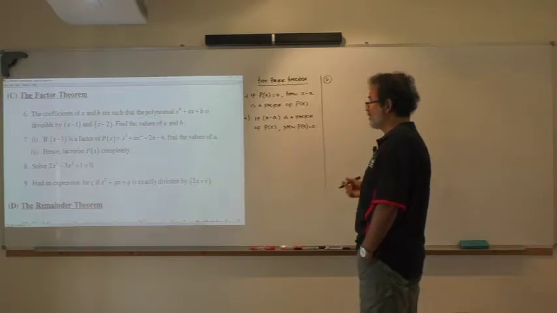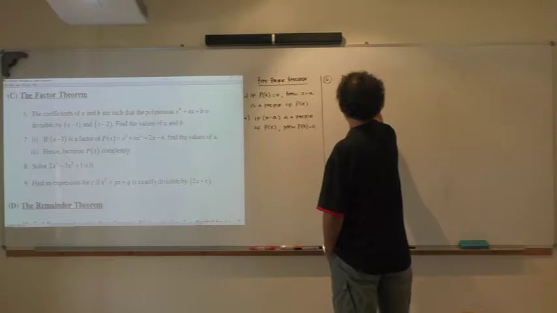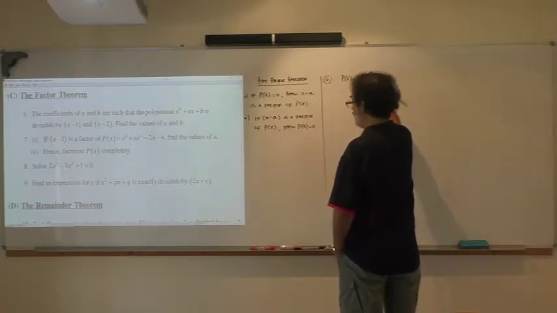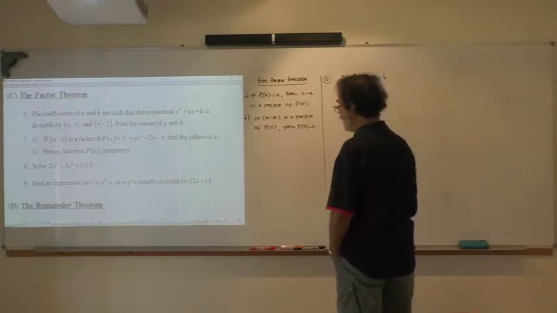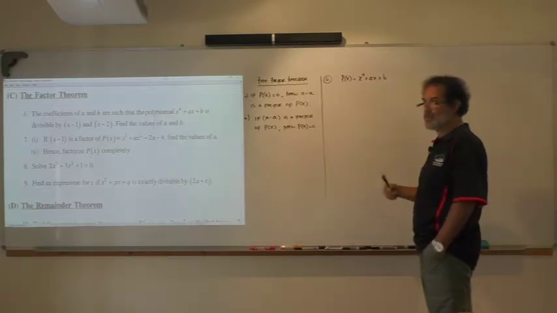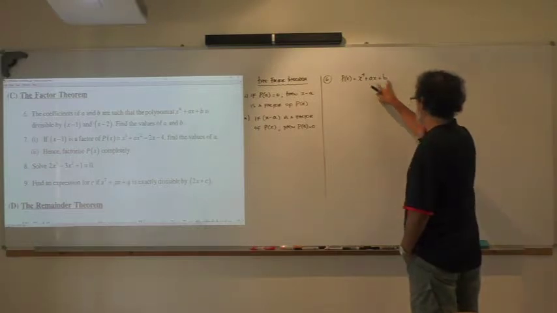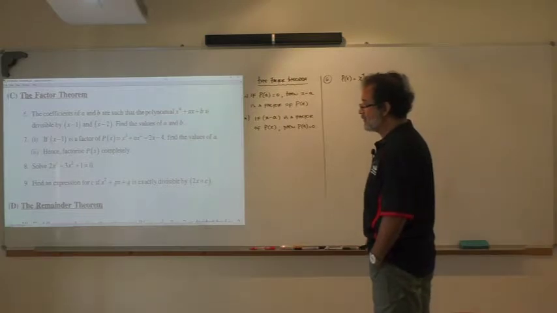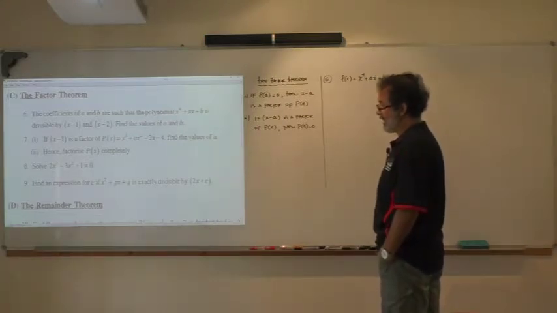Things that we need to observe. First of all, the polynomial is equal to x to the power of 4 plus ax plus b. So this is not a totally numerical polynomial. In here we have A and B. And at the end they said that you're going to find the values of A and B.